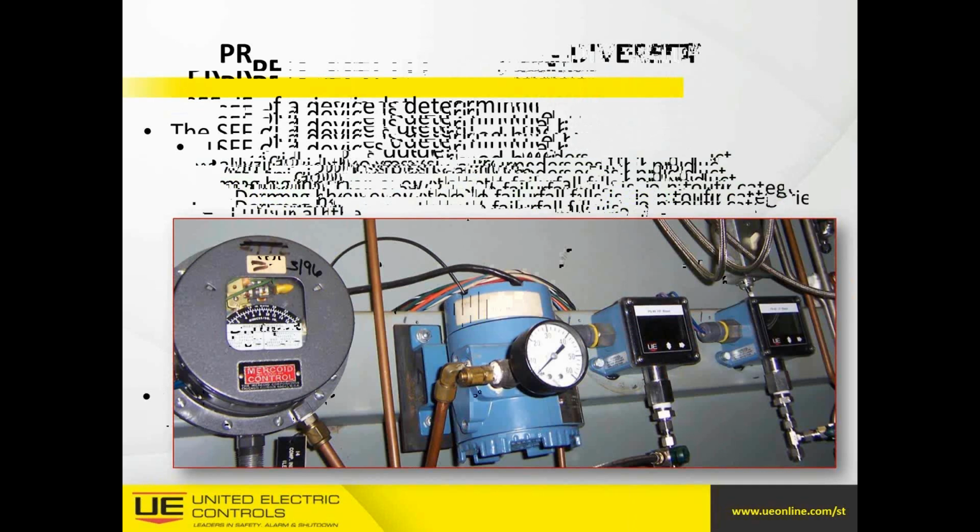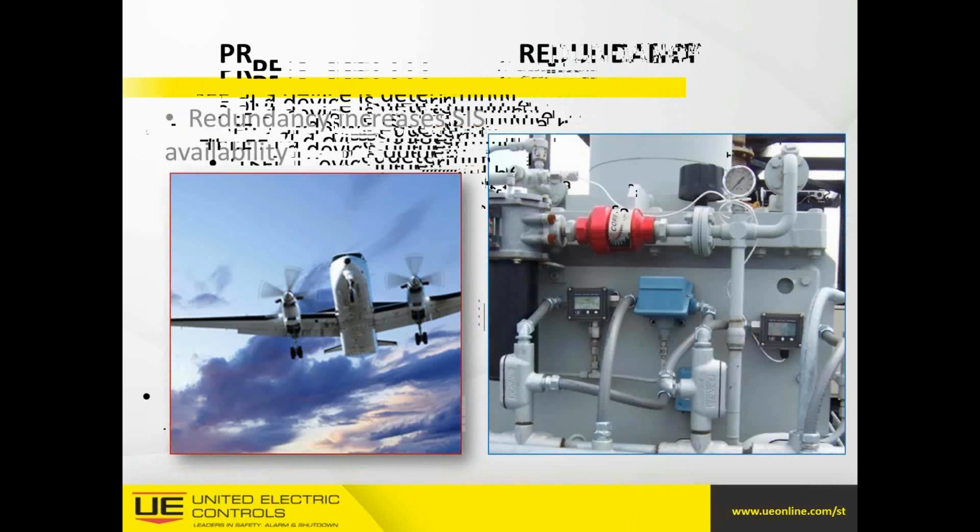One of the things we have to be aware of is this whole issue of common mode and common mode failure, and adding diversity to help minimize or mitigate it. Keep in mind too that human interface plays a major role in common mode failure. If I'm calibrating 3 of the same style transmitters and I calibrate the first one incorrectly, it's highly probable I might calibrate the other 2 incorrectly. If I put some diversity of technology in there, I'm either going to catch it or at least one of these instruments is going to be correct. So the whole issue of diversity is extremely important. Redundancy is as important.